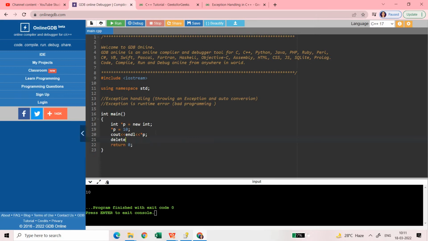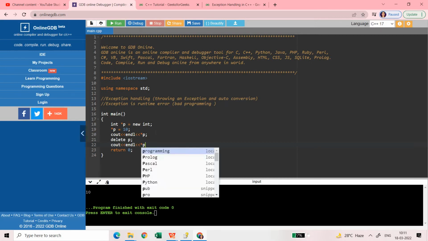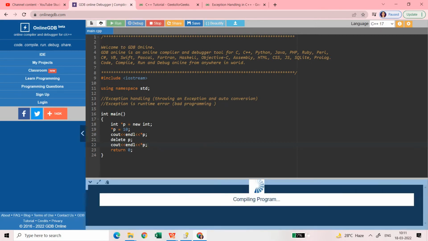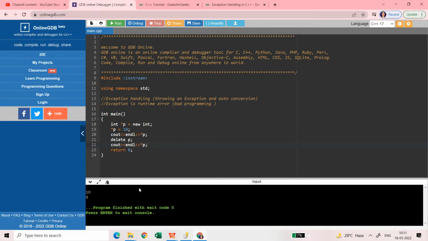Somehow, if I delete this p and then again try to access it, then let's see what happens. Here it has printed 0 because we have deleted p, but here it will be an exception.